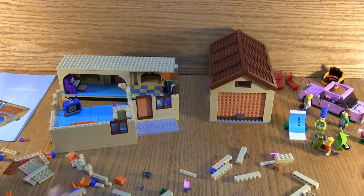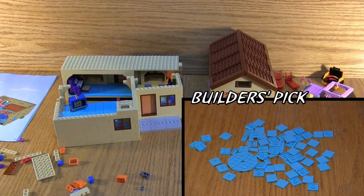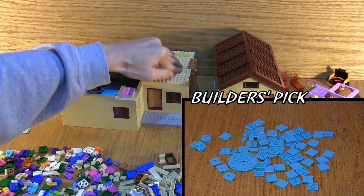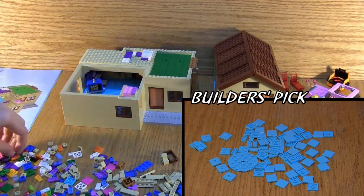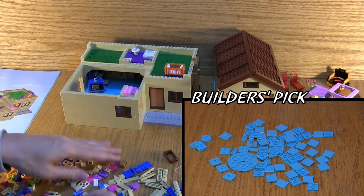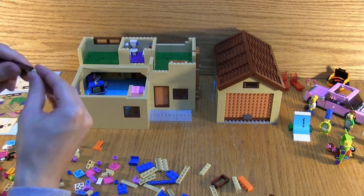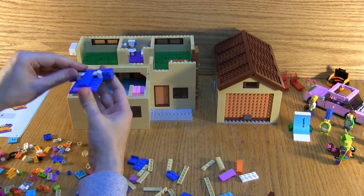I mentioned colors, and that brings us into the builder's pick. When I first looked at this, I thought there wasn't really any reason to pick it up. I was not needing that sand color — or light tan as they call it. The brown is always nice because it's a little more difficult to get your hands on. But I didn't understand how many smooth tiles there are in this thing. Smooth tiles galore. There are smooth tiles in green, smooth tiles in a really cool yellow, different colors of blue, and quite a bit of pink in the car. What really stuck out as a builder's pick was the light blue. This light blue has been around in many sets, but this one has so much of it. What you're seeing on video right now is only half — maybe even less than half — of what actually comes in the set. Very important set if you want smooth tiles, specifically in green and, most importantly, in this light blue.